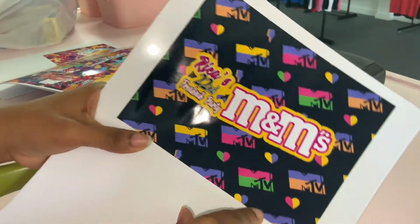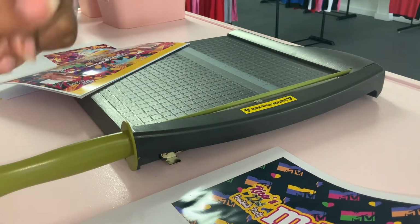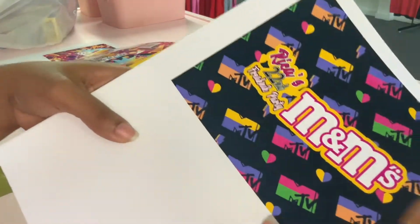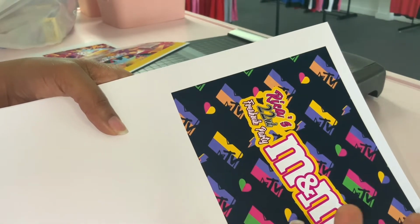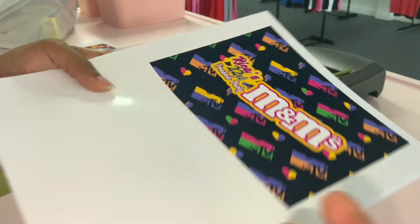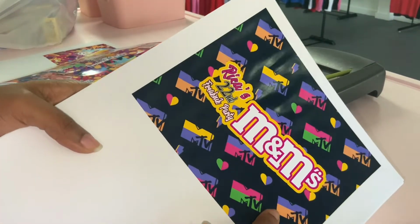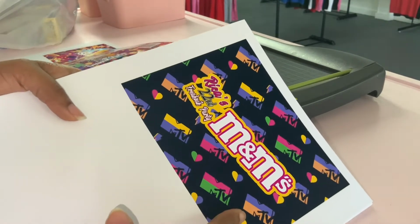And then I'm also doing some labels for some beer bottles. I haven't printed those yet, but they'll be the same color as these. So I tried to mix it up. I did the chips all the same color. So I did the Starburst and Skittles the colorful paper, since it's like the rainbow fruited candy. And then I kept this color for the M&Ms, since it has colors on it like M&M colors, but then it also has the black since it's chocolate. That's just my view on it. And then the beer, I did this color as well, just because the other ones were all the other colors, so I wanted to add one more of this background to it.